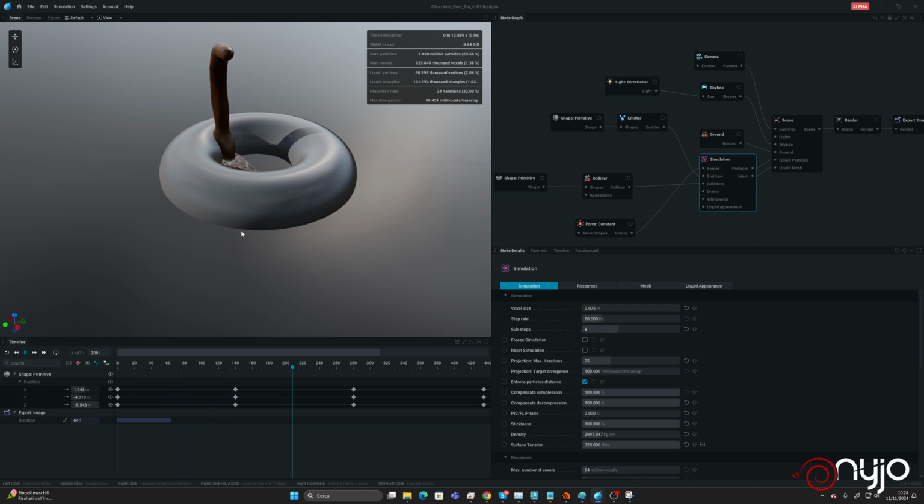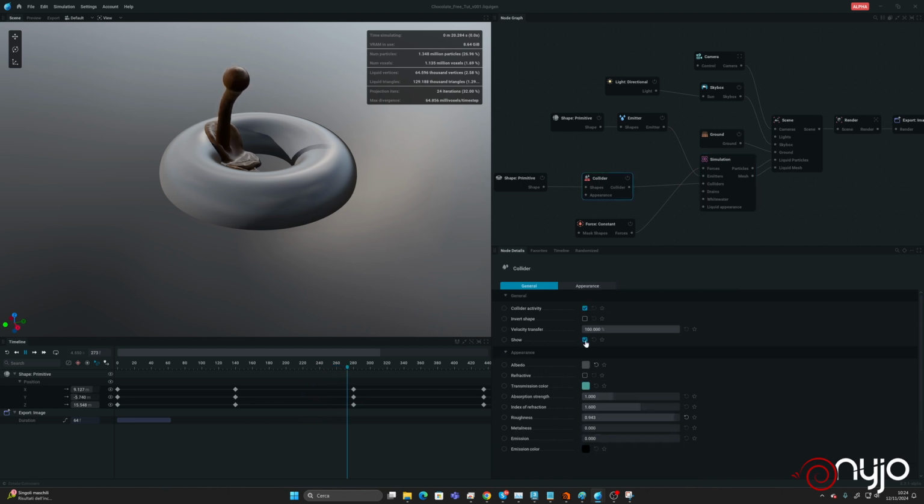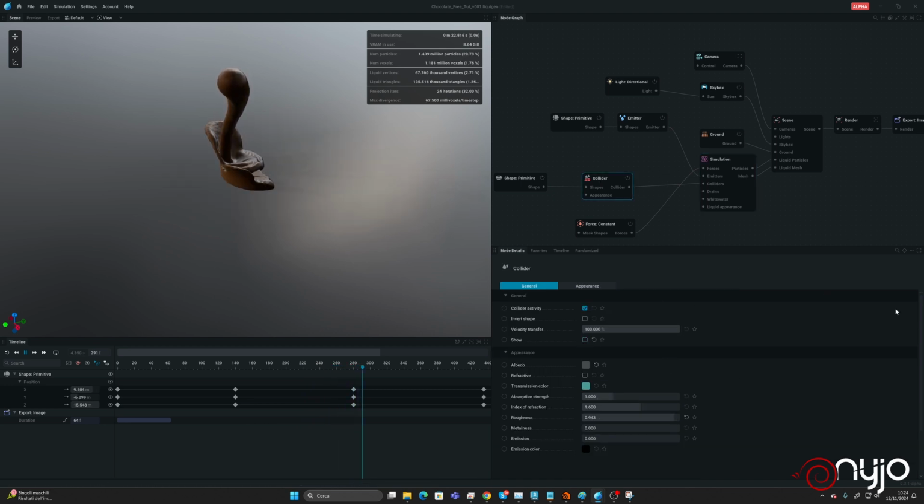By the way, I'd like to show you during the simulation so you can see what happened. And we can also remove the collider for a moment to see how the fluid is behaving. You see that it is helping to have this kind of effect where we have less decompression of the fluid, so the surface is more like something that is really dense, like chocolate. This is going to help us have a better quality.